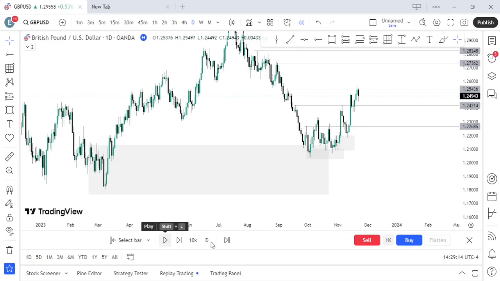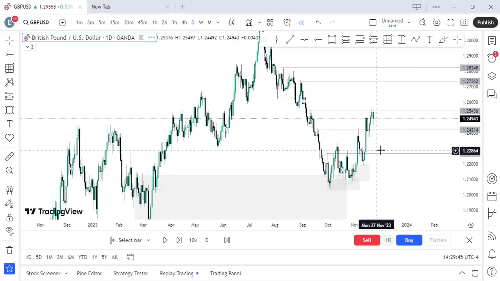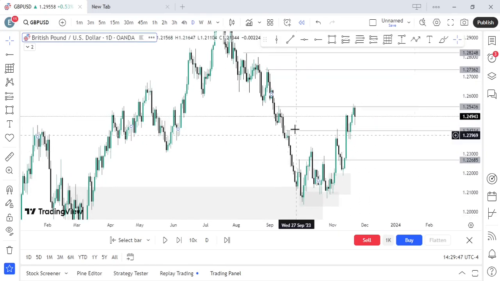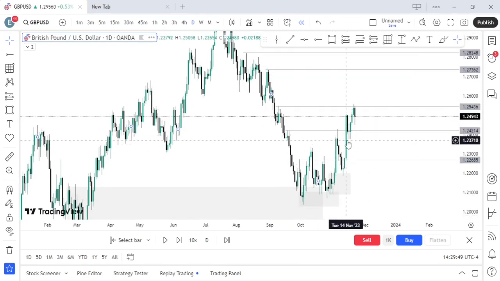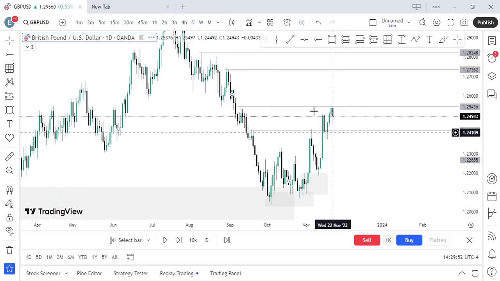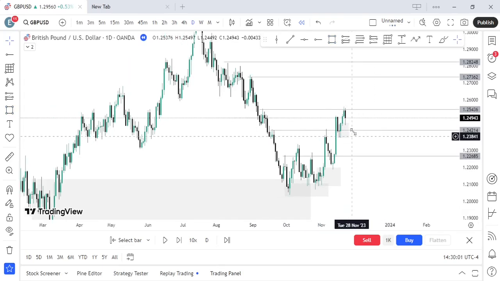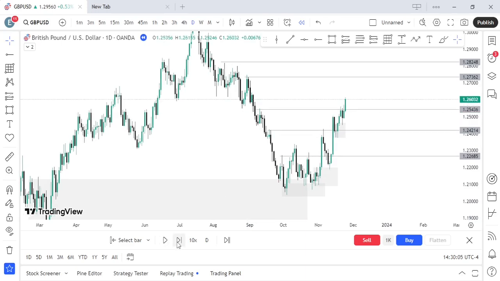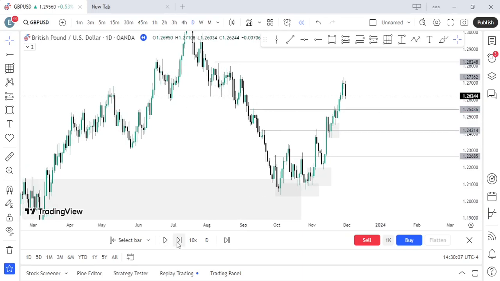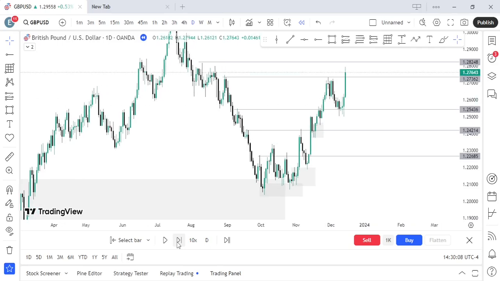Okay. So as you can see, this is a breaking market structure. Now price has broken this high right here. Now which low was responsible for breaking this lower high right here? This right here was responsible, right? As you can see, so this order block is a valid order block, right? This order block right here is a valid order block. So as you can see, price has tapped into it. Okay, let's see what's going to happen next. As you can see, price is on a bullish momentum, right? Price is on a bullish momentum.